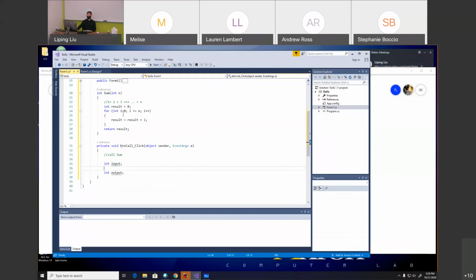And then to call the function, you will need to prepare values for input. In other words, the input must have a value. Where will the value come from? The value will come from one of the text boxes. So input will be equal to txt_a.Text. Remember the types must match. This is integer, but this is text, so you have to do conversion. We did that a lot of times, so you should be comfortable with this type of conversion now.